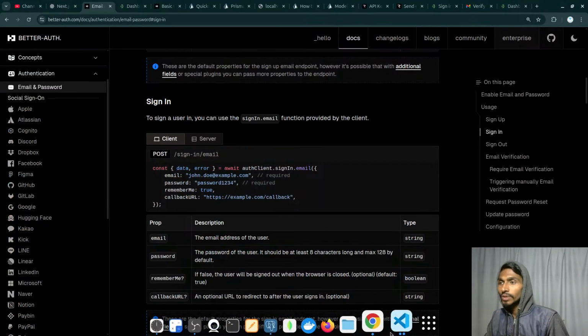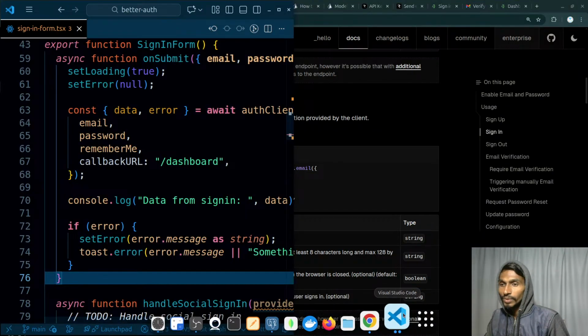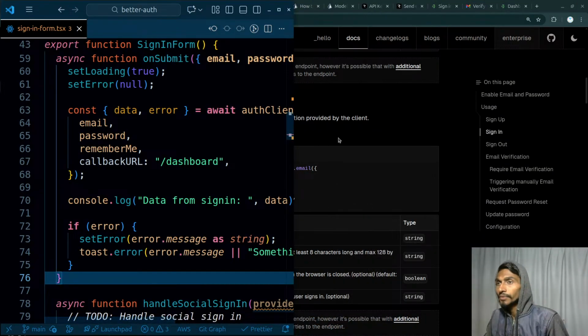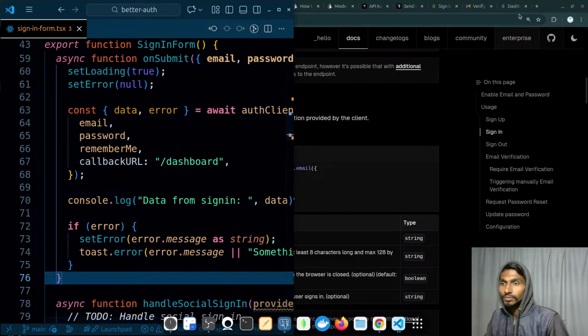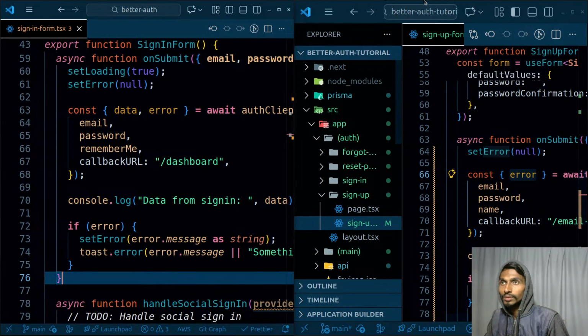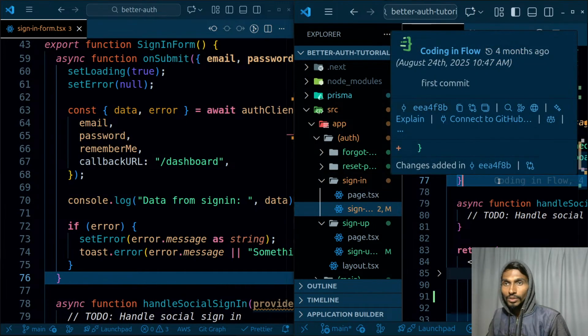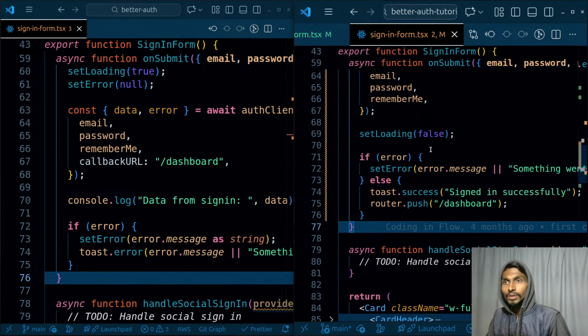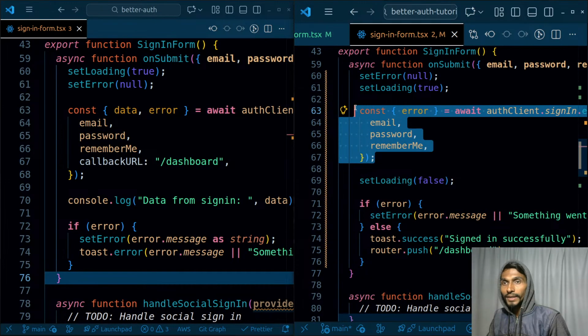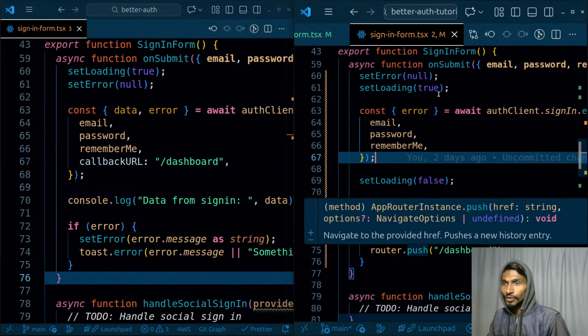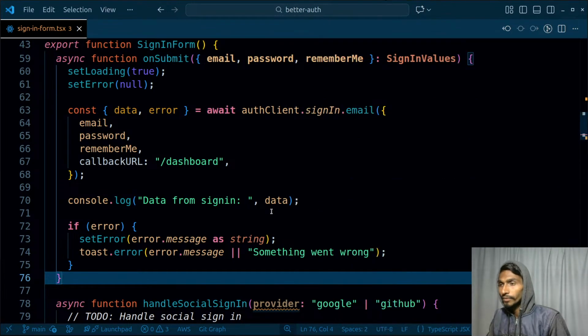Let's try this thing out, and I hope this is exactly what I needed to do. Sign in form. If I actually check the sign in form right now, where am I gonna be checking that? This particular section, sign in form. Let me see if I'm actually missing something or the other. So first of all, I'm not actually redirecting the user over here. That is bad. I should be redirecting the user. And once actually user is being redirected, I don't even need to worry about anything. So I can go ahead with my first way.